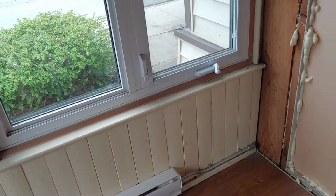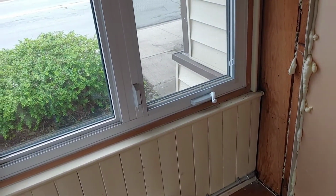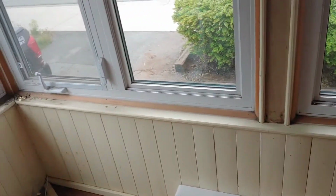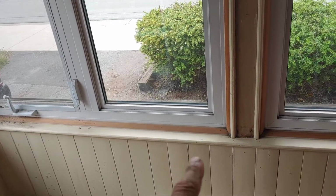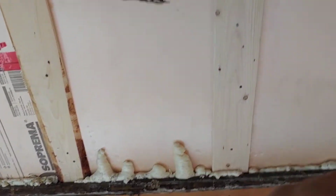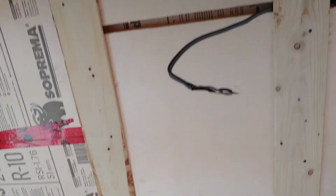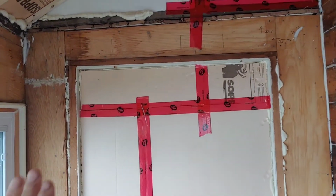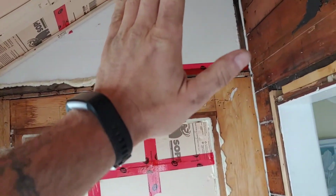I like the beadboard. They did a good job here, but I think what I've decided, I don't want too many different surfaces in here. So as much as I did like this, I'm going to do the beadboard very similar to that product, but I'm going to run them horizontally. So the whole ceiling I want done horizontally with beadboard. And I think the rest of the room I will just do in drywall or sheetrock.